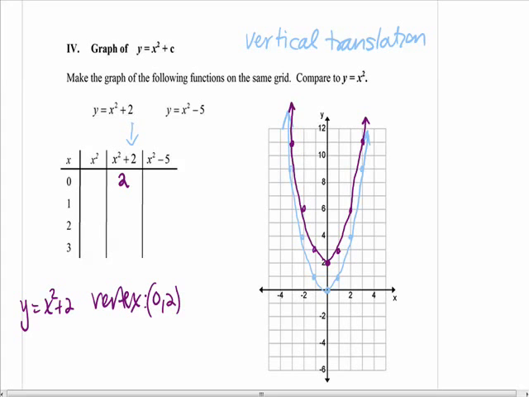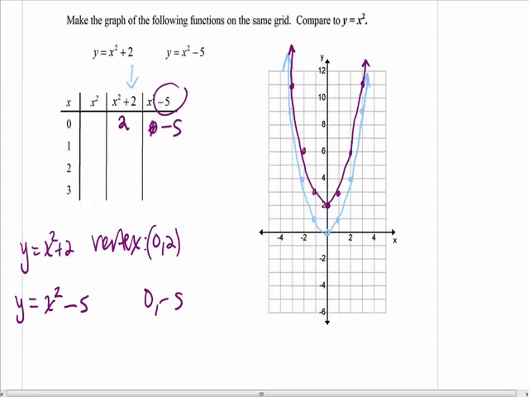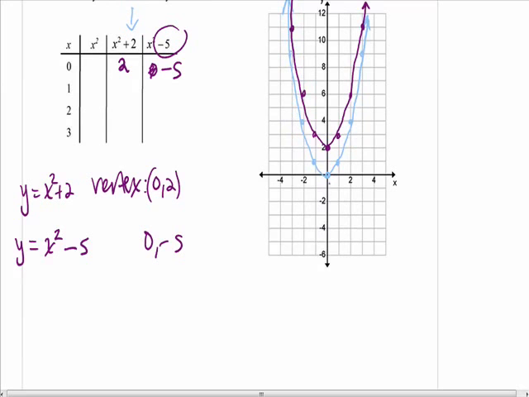All right, what do you think is going to happen when we are subtracting 5? Where's my vertex going to end up? See, the parent function is going to move up or down. Eli? It's going to move down 5. So my vertex will be at 0, -5 for y equals x squared minus 5. So now, from 0, 0, go down 1, 2, 3, 4, 5. That's your new vertex. To get the graph, there is no value of a, right? We're still graphing y equals x squared, so we don't have to multiply 1, 3, 5 by anything.